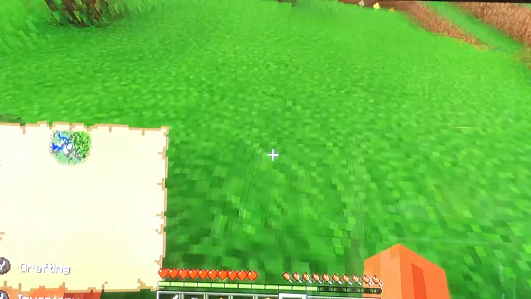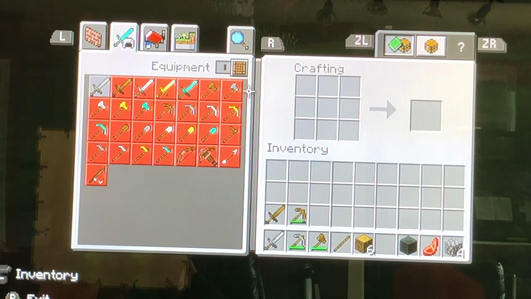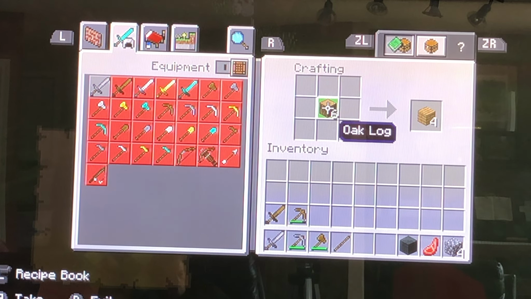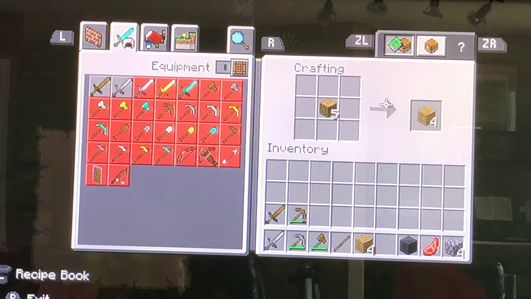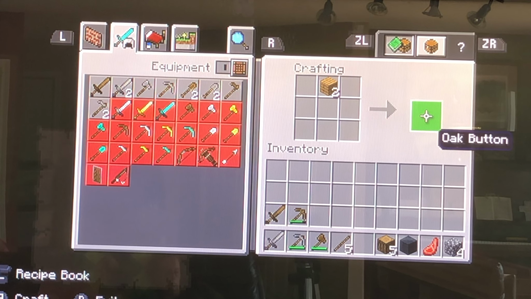I need one more for you. Wait, no, I don't. That's when I usually get killed. What? Why can't I craft a... Oh, I need a stick. Is that how you do it? That's how you do it. Now I move this. And please say this is how you do it. How do you craft a stick? Four sticks. That's what I'm talking about.